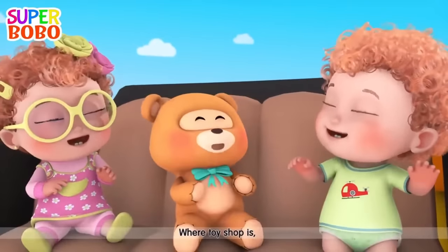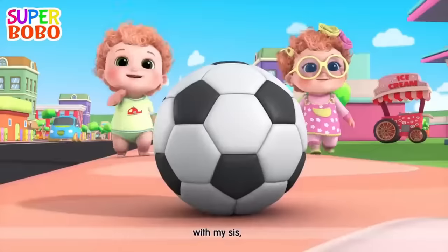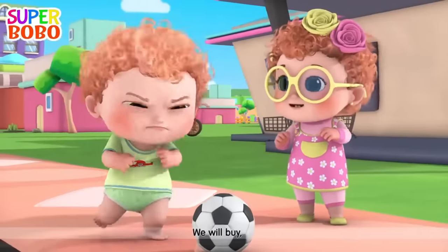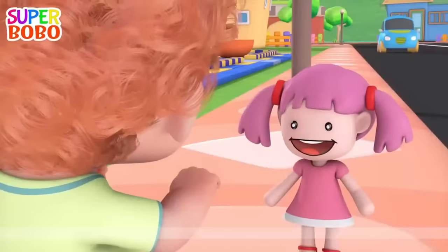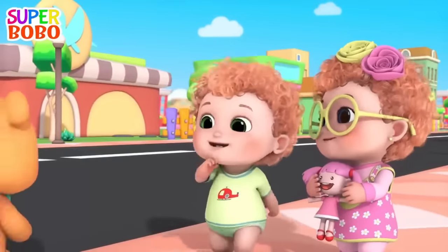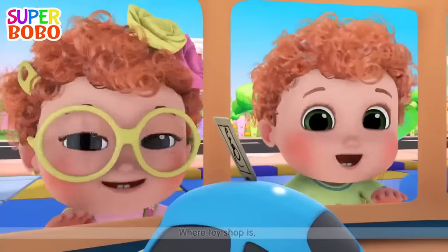The toy shop is down by the road. I will go there with my sis. When we are there, we will buy a football and a cute doll down by the road where the toy shop is.